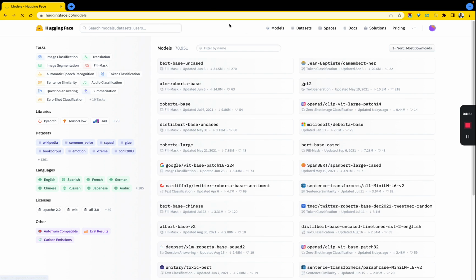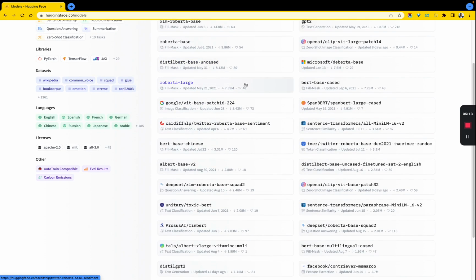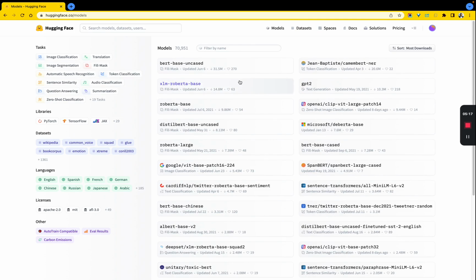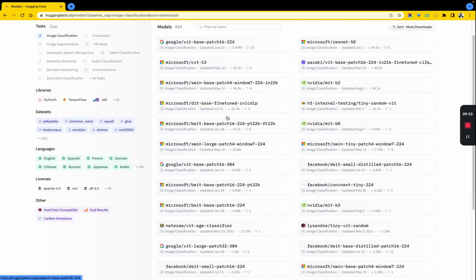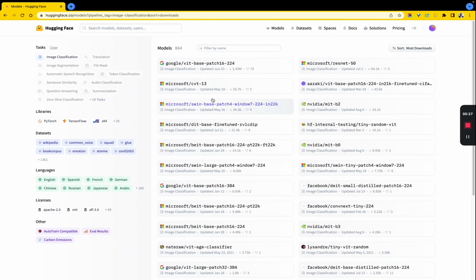So here you see models from the BERT family and the different tasks the models can perform. So image classification or sentiment analysis or sentence similarity, all of those models are available, be it from BERT, RoBERTa, robustly optimized BERT, ALBERT, which is a lightweight BERT, or RoBERTa Large, DeepSet, you name it. So let's take, for example, we're looking for image classification. You can see the different models, and these are all pre-trained models you can directly use for image classification.